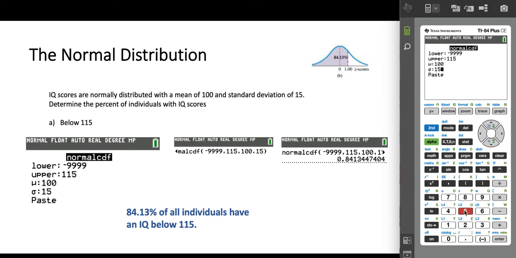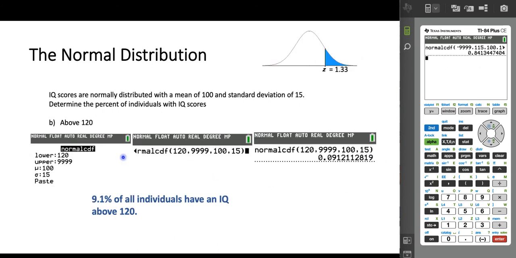See, what I'm trying to point out here is on the calculator, you don't have to use z-scores. You can skip that step. You don't have to find the z-scores. You could just plug the information that you have in your calculator and let the calculator calculate it for you. And so you end up with the same answer. Now we have to remember that this answer is in decimal form and you have to change it to percent form to get the answer. And it's 84.13%. I feel like it's way easier on the calculator. If you have an older calculator, you're going to put down the lower value, the upper value, the mean, and the standard deviation in that order.